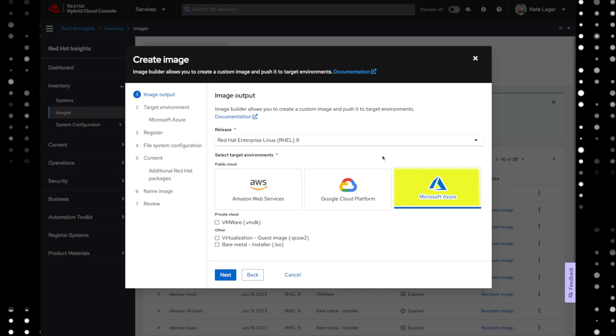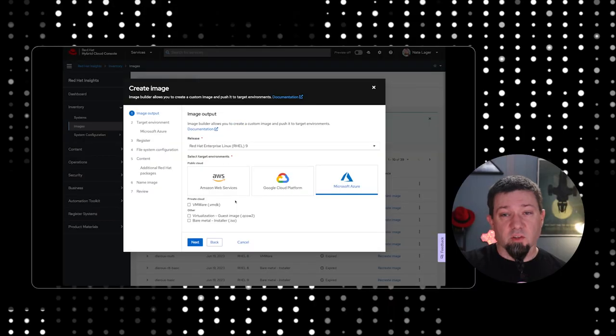So if you also have on-premises things like VMware, you can select VMDK down here. And what that'll do is it'll give you a disk image that you can download and then import into your VMware environment. You can also do things like output an ISO file and use that ISO in a build environment, or even put it on a USB stick and plug it into a physical machine and build your machines that way. For the sake of this demonstration, we're going to just pick the target cloud provider, Microsoft Azure.